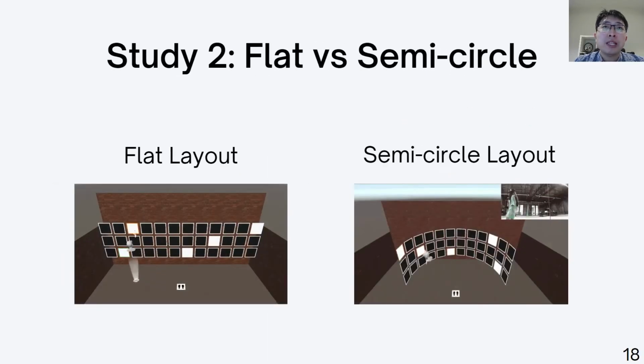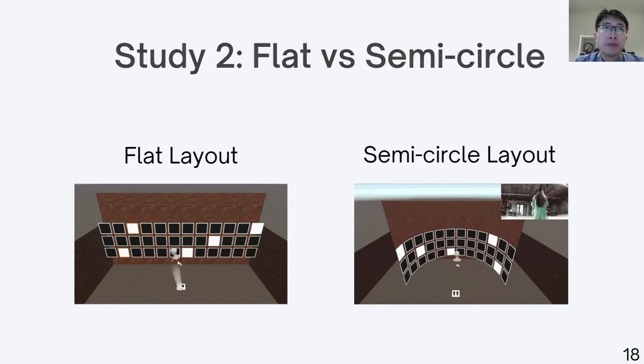The first user study focuses on the 2 extremes of the curvature spectrum. However, recent work shows that participants also prefer the semicircle display layout, which provides less rotation. We then ran a second study to test the effect on the spatial memory between the flat and semicircle display layout with the same tasks and procedures as the first study. We recruited 12 gender-balanced participants and used a within-subjects design with these 2 layout types.